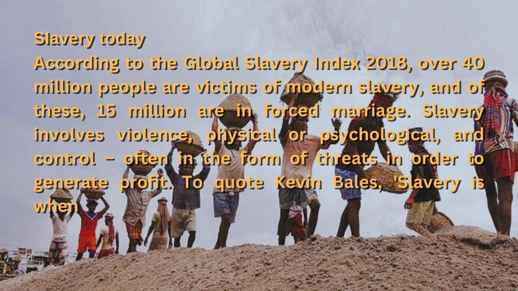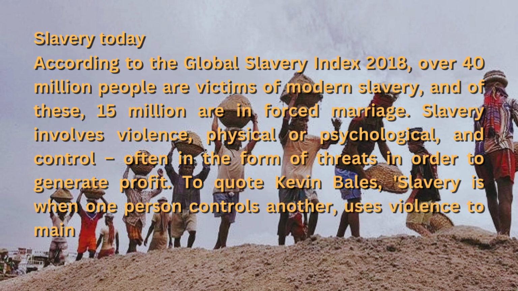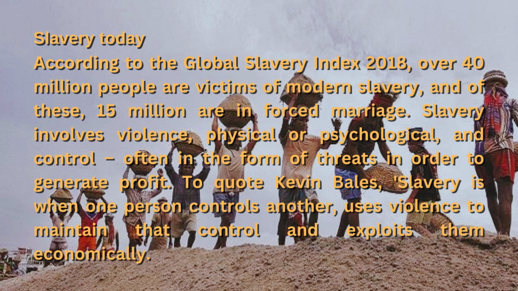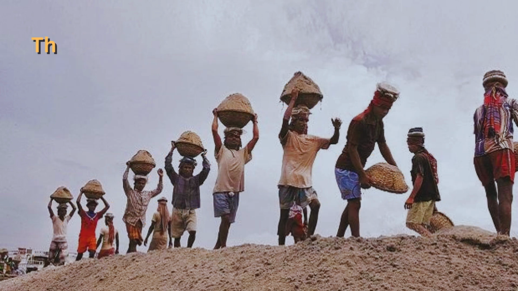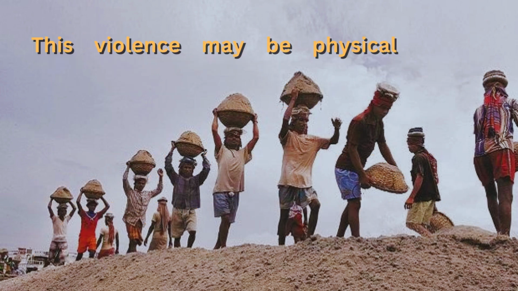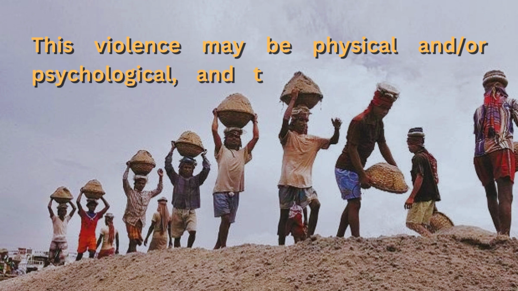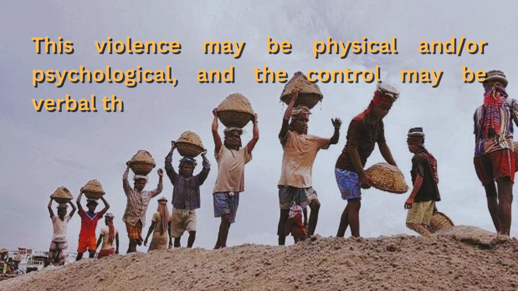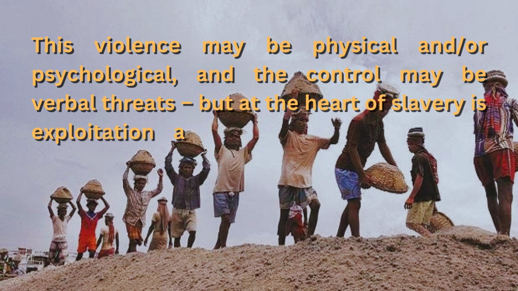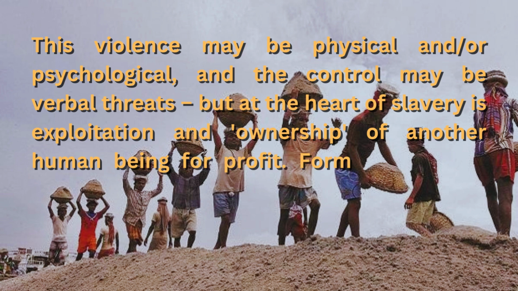To quote Kevin Bales, "Slavery is when one person controls another, uses violence to maintain that control and exploits them economically. This violence may be physical and/or psychological, and the control may be verbal threats. But at the heart of slavery is exploitation and ownership of another human being for profit."